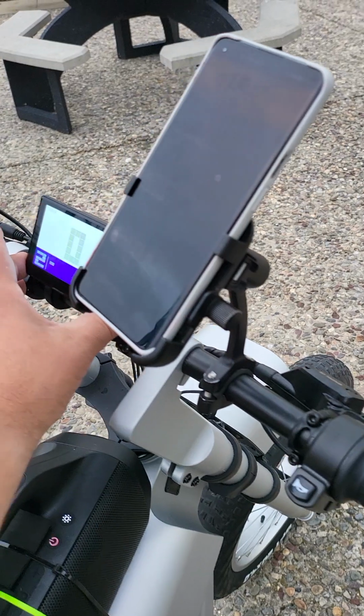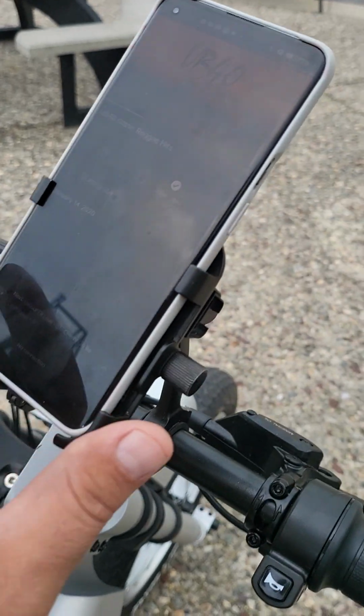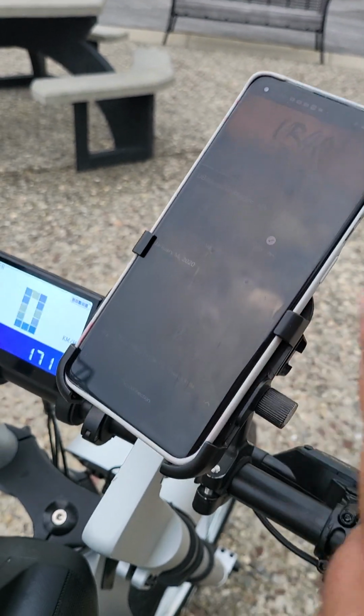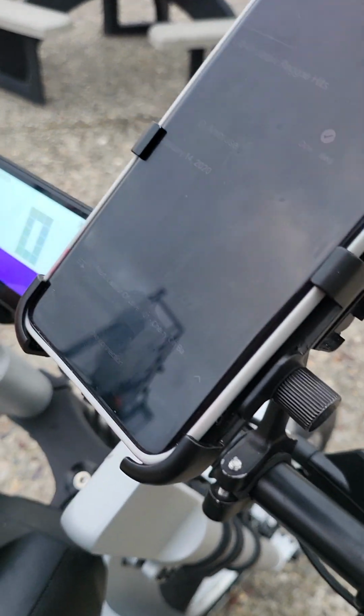The screen, to me, again, I like this one. I like the look of it. It's brighter in daylight than the other one. And yes, it's not as big and fancy, but if you want big and fancy, here I've got the beautiful screen right here. I can do a GPS app, I can do a speed app, anything that the other thing can do that I'm missing on this, I can do here. So yes, it's neat that they give you that ability, but it's redundant.